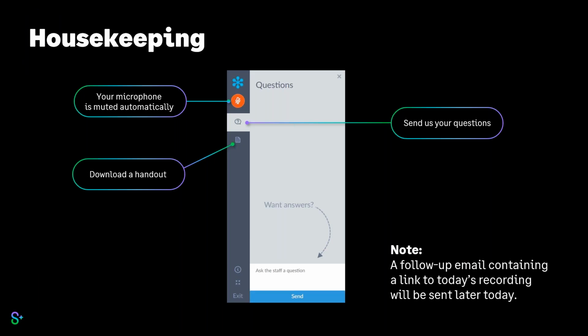Now, during the session, you don't need a microphone for the session. If you do have one, you will find that you are muted automatically. So any questions that you might have for me today, you'll need to pop them into the questions panel. To access that, you just click the little speech bubble icon. It's on the toolbar down the right. Give it a click. You'll then have access to that box in the bottom corner. So that's where you can enter any comments or questions that you might have. Remember to click send, otherwise I don't see those. So just in case you're wondering why I haven't picked that up or answered your question, that could be why.